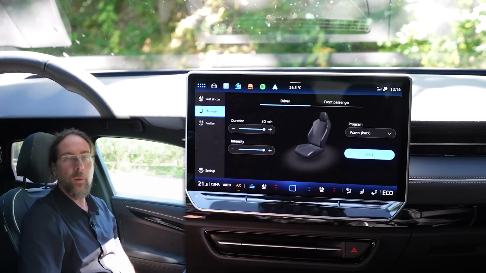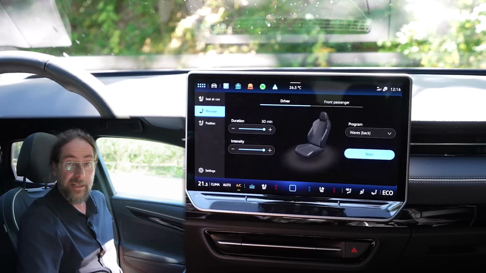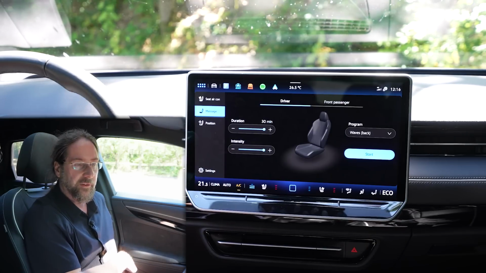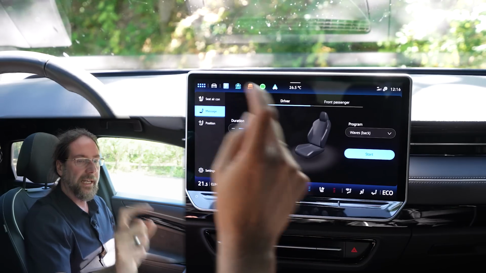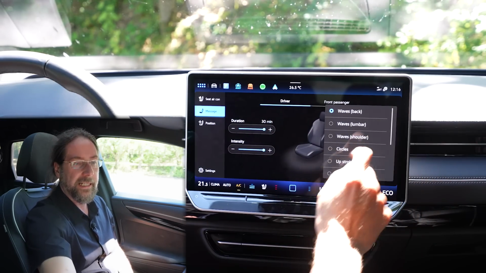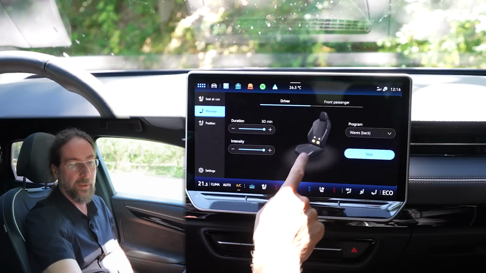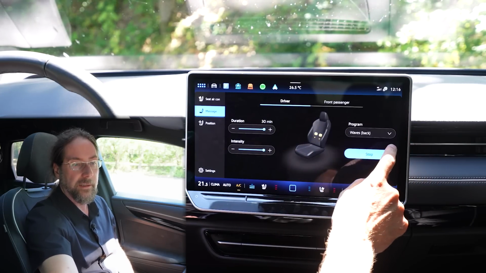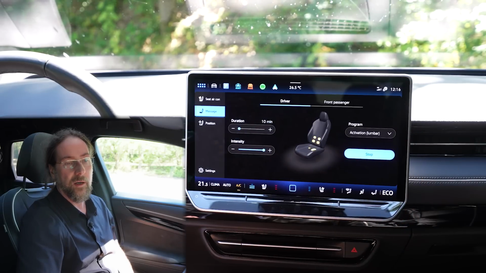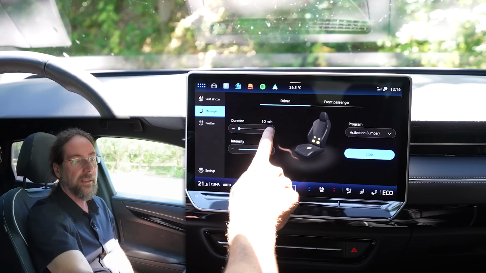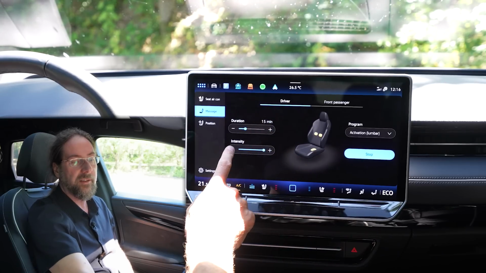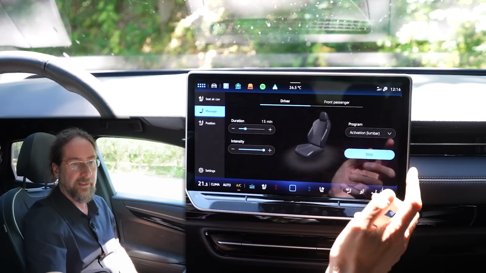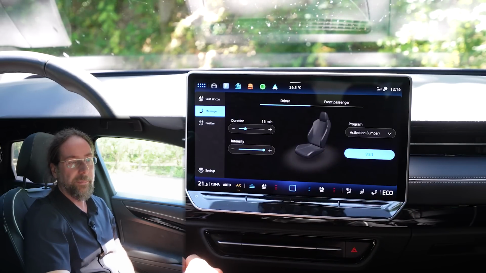Massage function, again, only in ID7. In ID3, 4, 5, you have massage function, but it goes with the lumbar support and you just can turn it on or off on the seat. For ID7, you have 10 different programs that you can select, and when you turn it on, you see here an animation where the massage is happening. Right now it's just on the back, and if I take the lumbar, it also does it on the bum. And here you can set how long it should do it, from 10 to 30 minutes, and then intensity from left, middle or full. And you can do the same thing for the passenger.